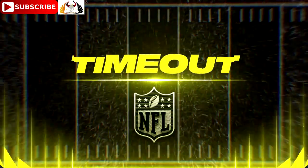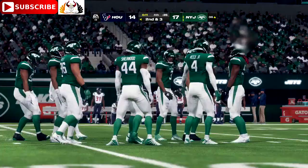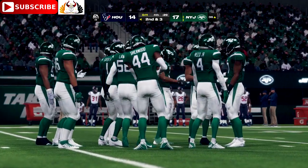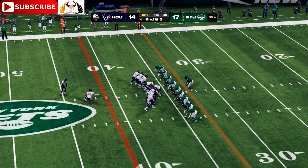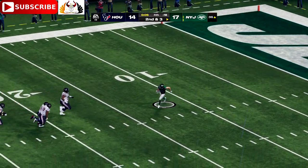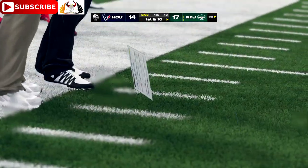The field goal unit is on the field as this is a big spot. The Jets are going to use the first of their timeouts, leaving them with two remaining. Kaimi Fairbairn out for the field goal try for the Texans — this to potentially send us to overtime. And now this ball is picked up in the end zone — remember, this is a live ball. Turnover! The other way.